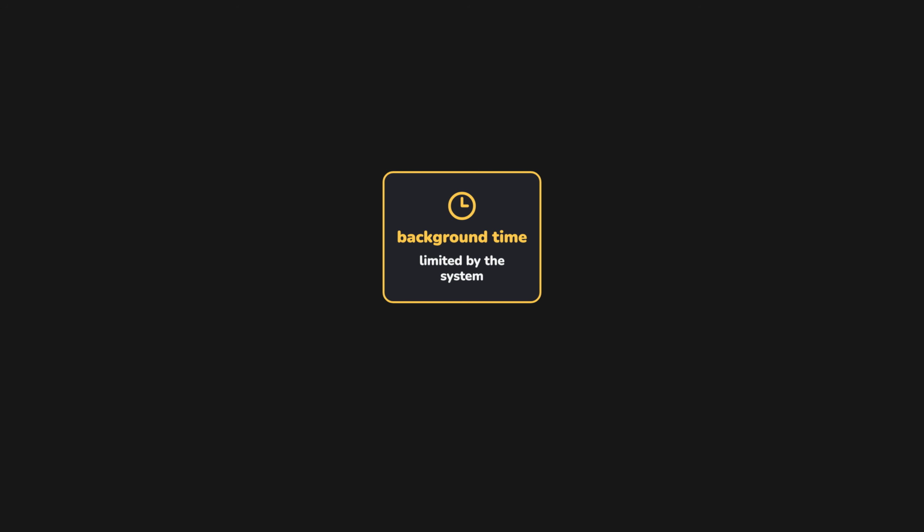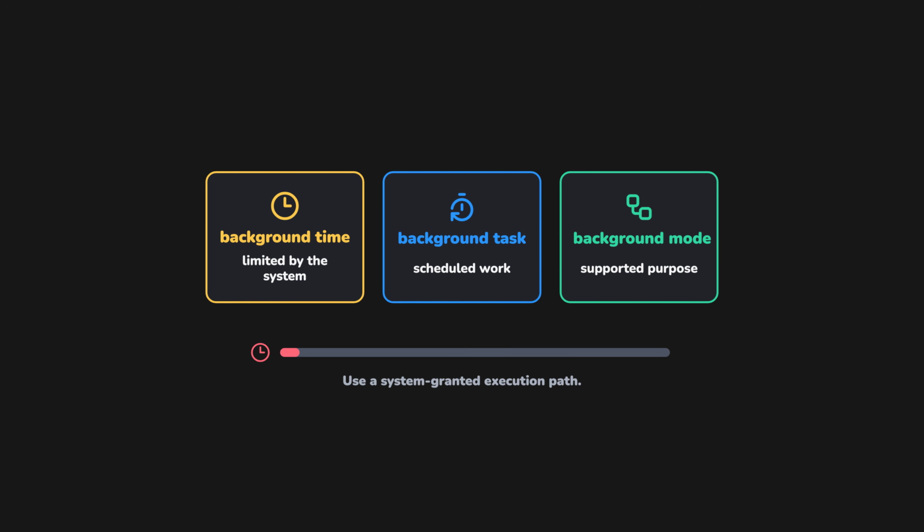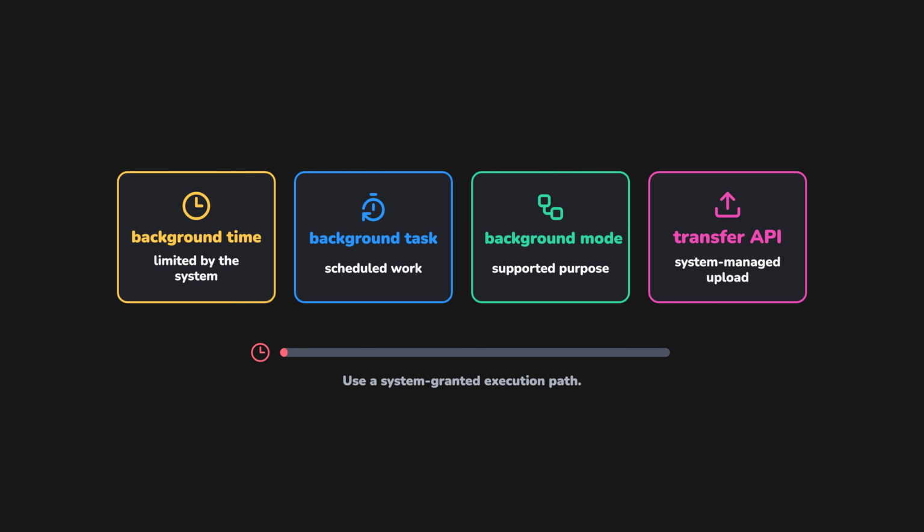What if the app still needs to finish something after the user leaves though? Entering the background does not grant unlimited runtime. iOS expects background apps to do as little as possible unless they use a supported background mechanism. Work that genuinely needs additional time should use the appropriate system API, such as a background task, a supported background mode, or a transfer API designed for that job. The lifecycle event tells us that the scene left the screen. It does not create permission to run forever.